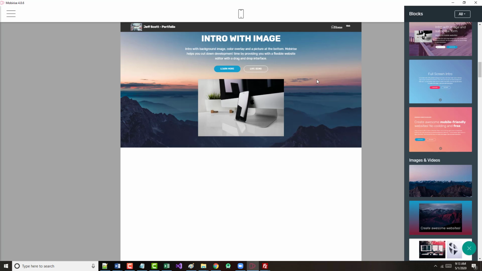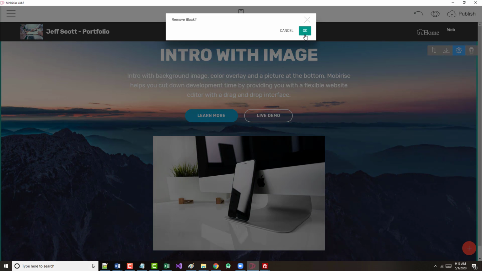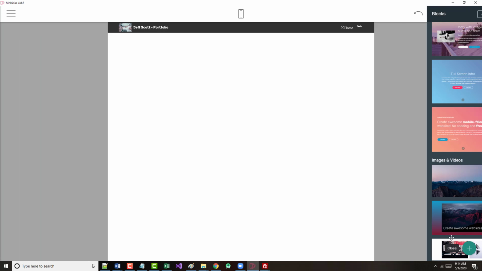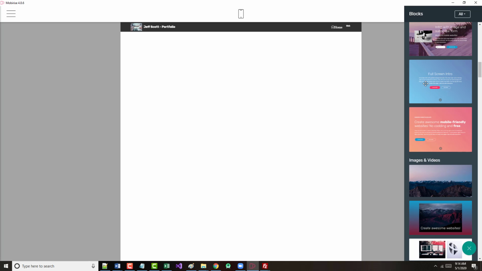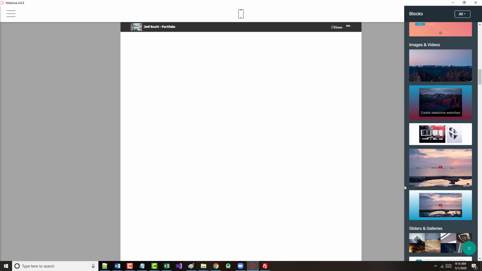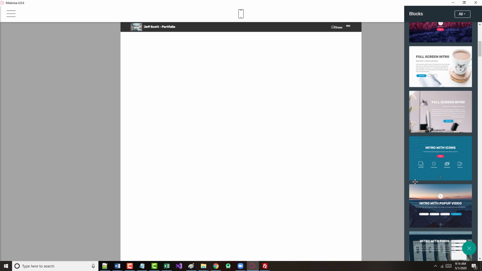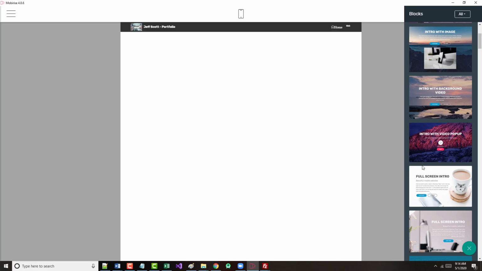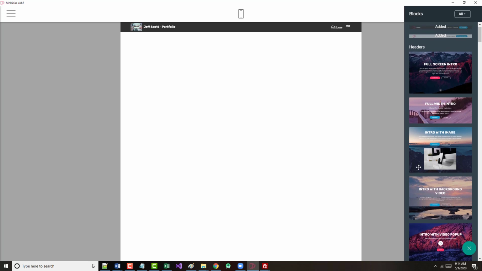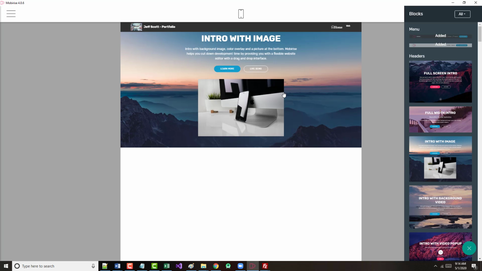All right, so I can replace what's in here. I don't really like this. Maybe I just want to begin with, I don't want a full screen, but maybe I just want something with a color on it. I don't know. I'm just looking for something that I think kind of goes with me, whatever that happens to be. I don't like those full screens. Let's go back to what we had here, this intro image. We can change that later if we want to.